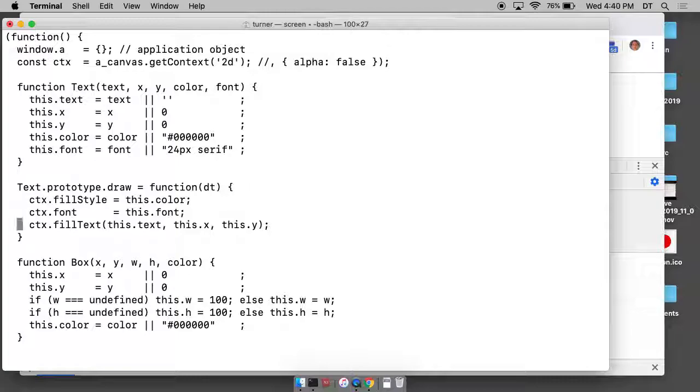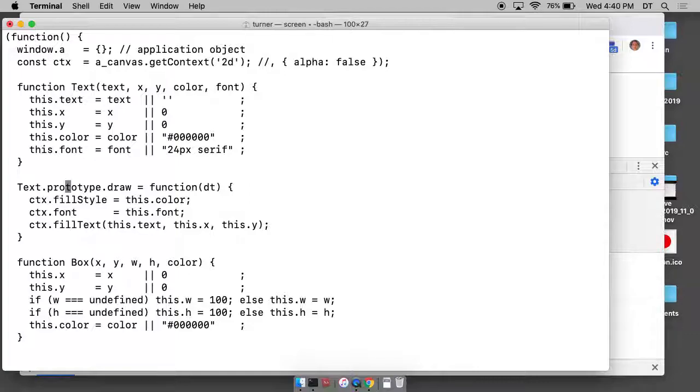We looked at this in a previous session: whenever you create a function object, a field named prototype is created. If you create an object that's not a function, there's no prototype field created for that object.